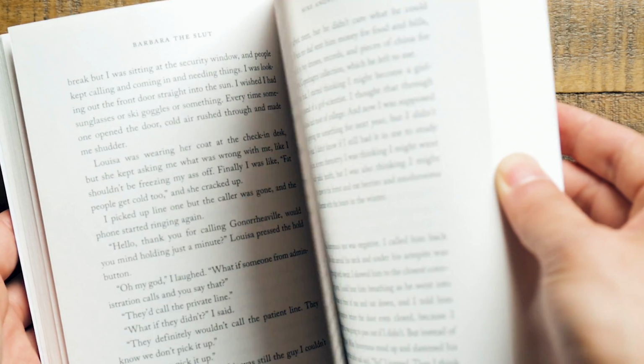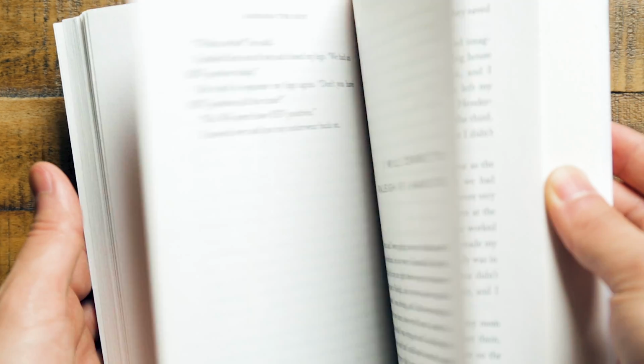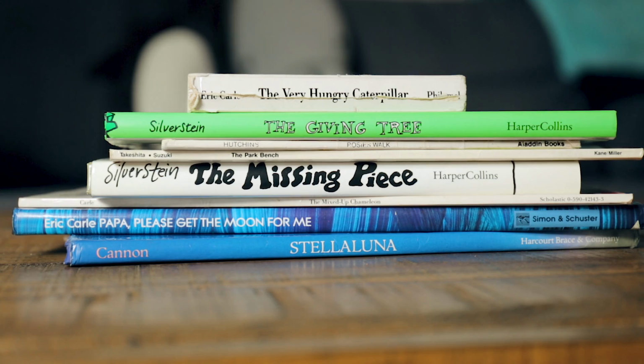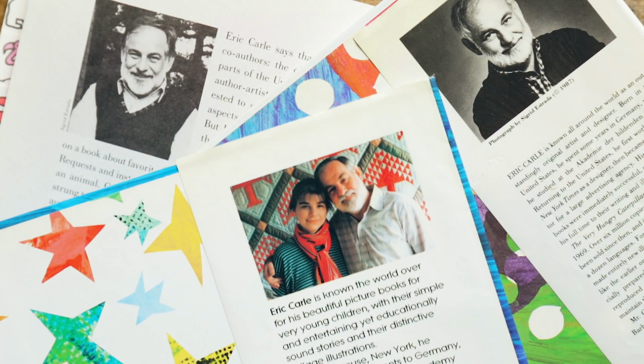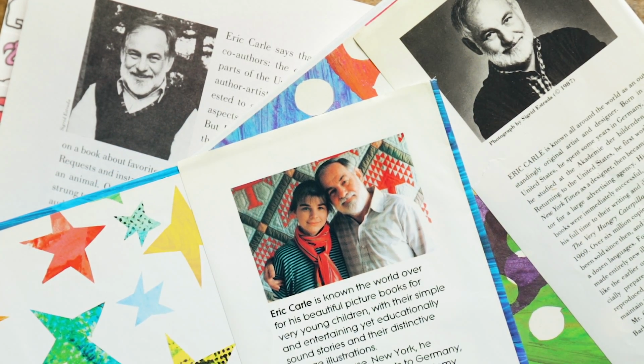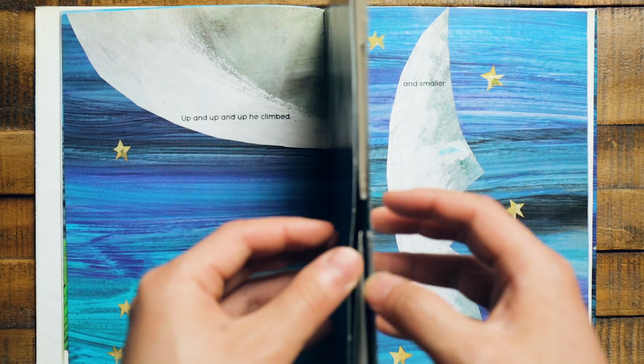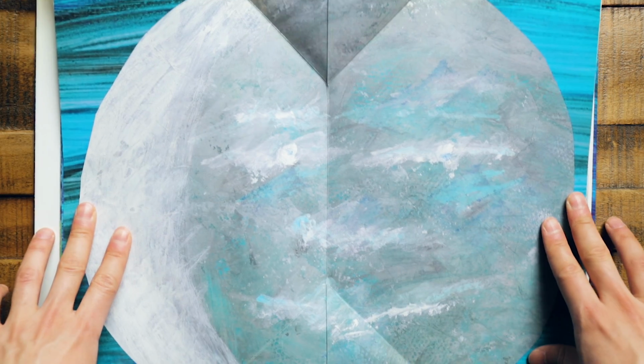While many chapter books rely on the pages to act as a mere vessel for the words, picture books understand that the physical book also plays a part in the story. Eric Carle does this in his creative use of cutouts and pop-up pages. The layered fruits can help visually represent growing numbers, and the physical necessity of a larger page to fit an image can exemplify scale of the story.